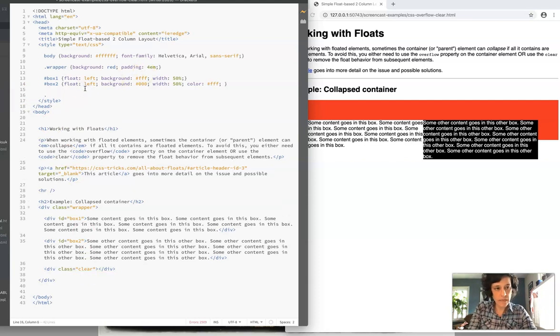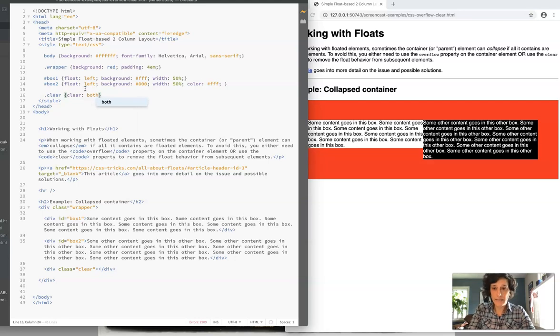Then I'm going to define that class up here and use the clear property, and the value I'm going to give it is both. Clear has, I think, four values: right, left, both, or none. I'm basically telling it to clear any right floats or left floats that have been applied prior to this point.